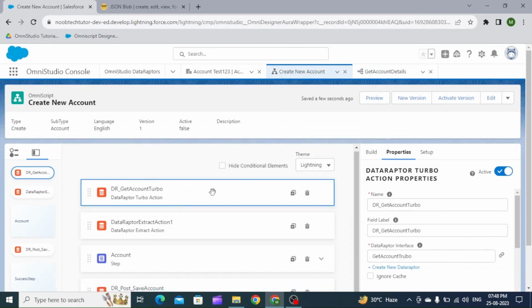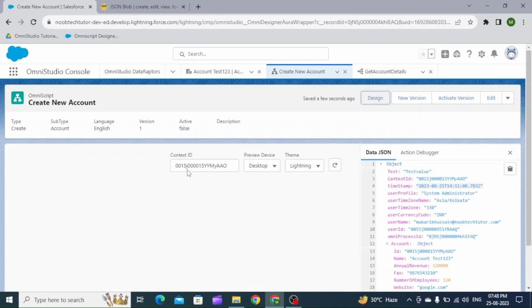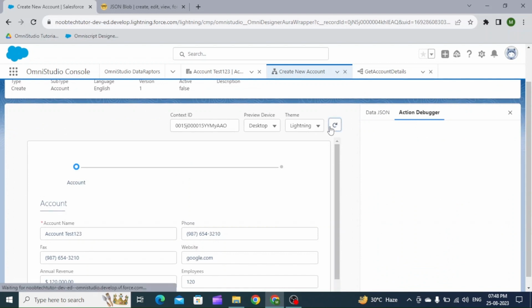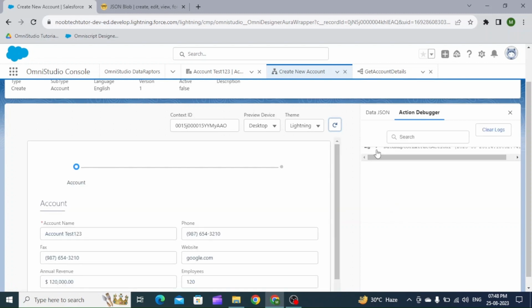Let's deactivate this turbo action and preview to check if it is working. We already have the context ID, and if we go to debugger, let's clear it and rerun it to make sure that only our Dataraptor extract is working and nothing else.